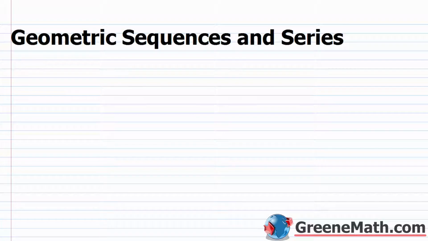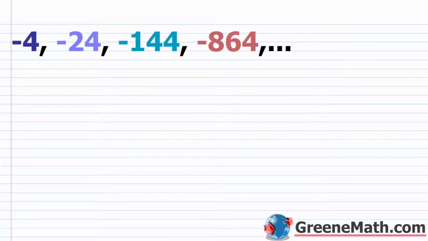In this lesson, we want to talk about geometric sequences and series. All right, so in our last lesson, we talked about the arithmetic sequence. And with that guy, we found that each term after the first one can be found by taking the preceding term and adding some fixed number to it. Okay, the fixed number was known as the common difference, right? We represented that with a lowercase d. Well, now we're going to be multiplying, okay?